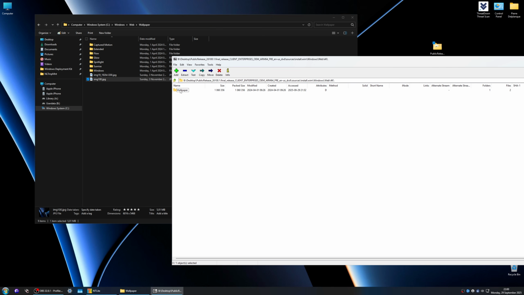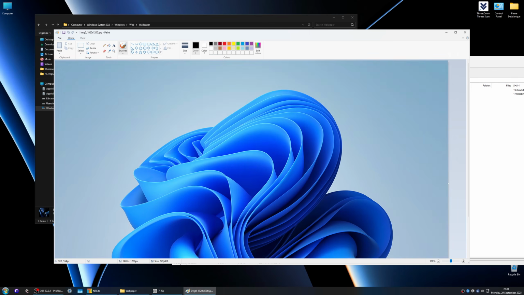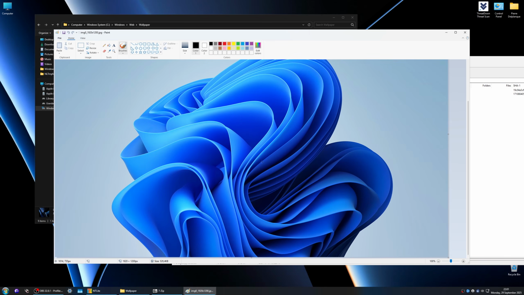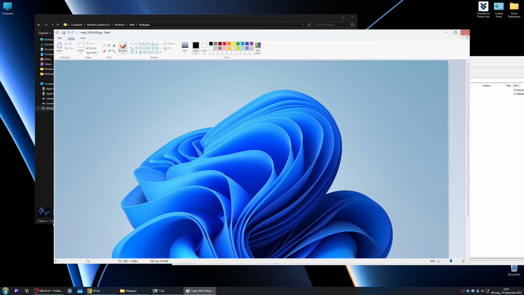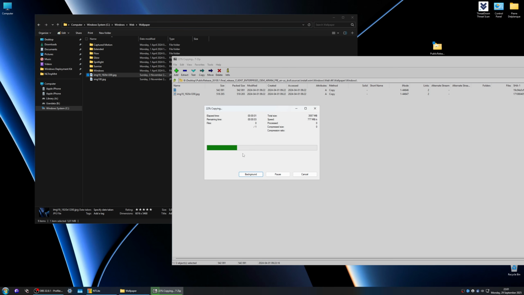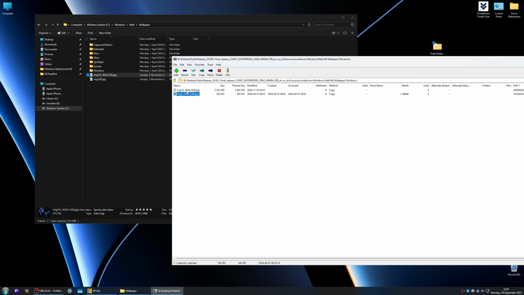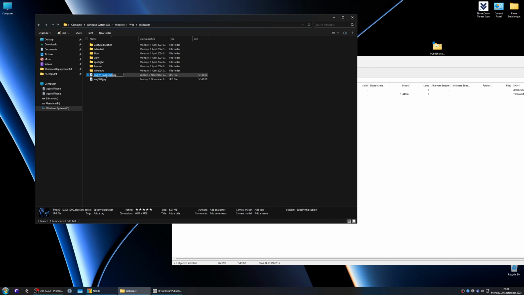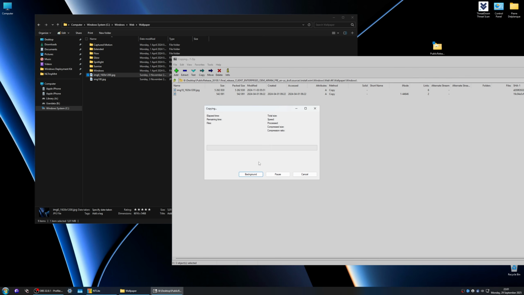In 4K, you have other images. And these images need to be replaced as well, because otherwise you don't have the image that you want, but you have the 4K version of the Windows default one, and I don't want that. So I put this one into there. And I will also replace the other one. Image 0. There we go. And I think that's it for the images.